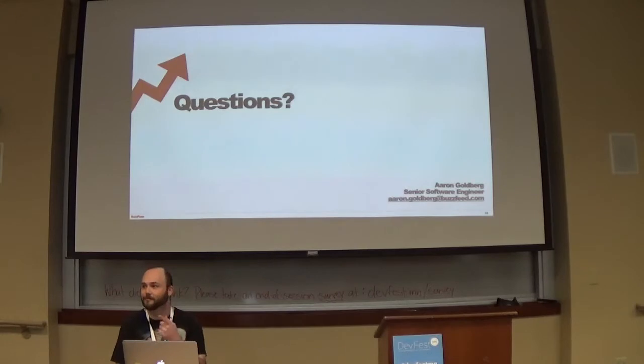Is there a hand up over there? Or him? Yeah. Your BuzzFeed app, I saw it was adaptive. Is it adaptive, or do you have a separate phone app versus tablet app? It's the same app, so we're using fragments basically to fill in the list on the left on the tablet, and then it's actually the same list. It's just that on the tablet you can see 2 fragments, and on the phone you can only see 1.